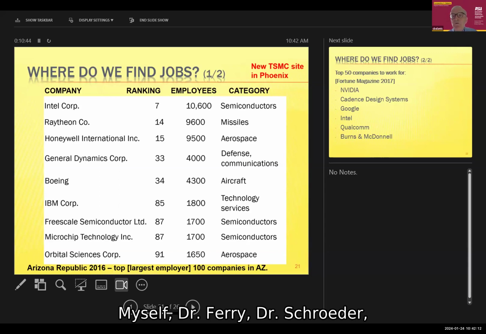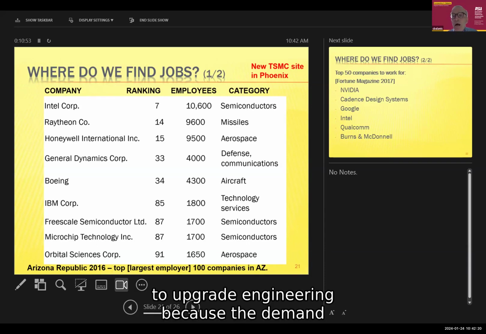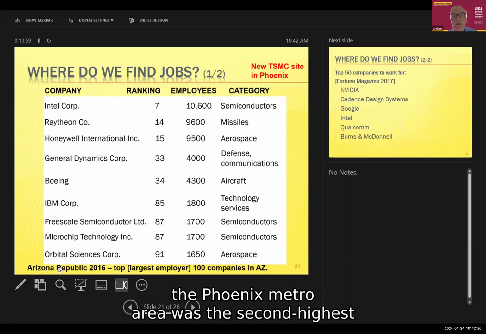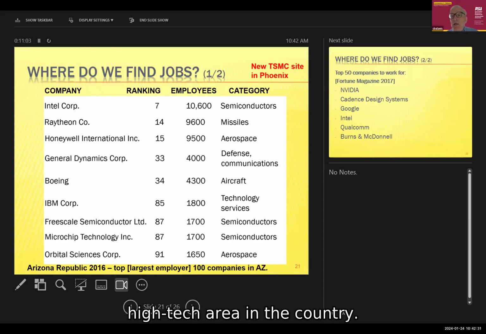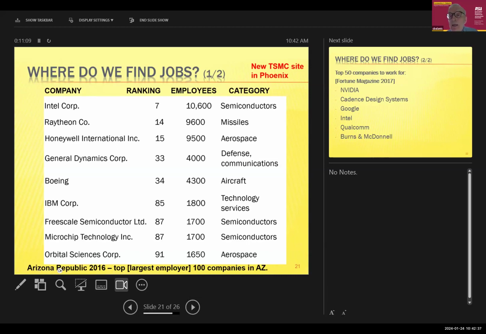Myself, Dr. Ferry, Dr. Schroeder, we came in here as full professors because of the commitment ASU made to upgrade engineering, because of the demand from local industry. At that time, the Phoenix metro area was the second highest high-tech area in the country. The other one was up in Silicon Valley.